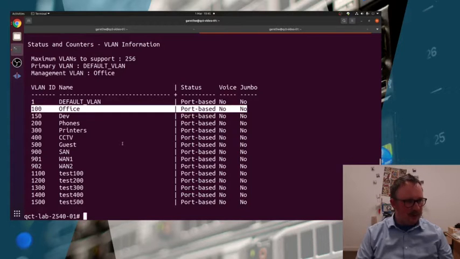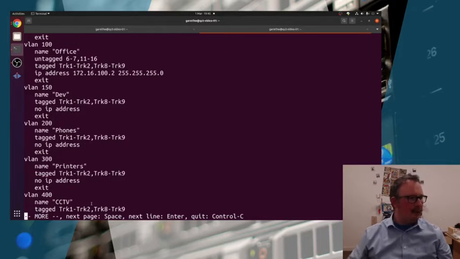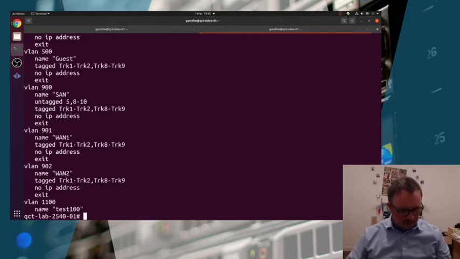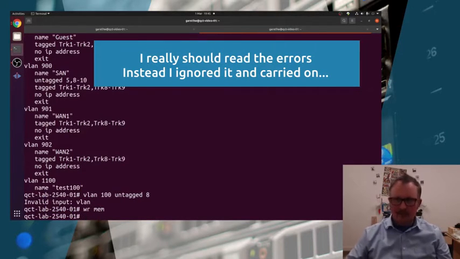So if we do a show run now, based on where it's plugged into the switch, yeah, so 8 and 9 and 10, which are the other two ports that we're going to need later on. 8, 9 and 10 are all currently in VLAN 900 because I was doing some playing with the SAN, but I'm now using the ports for this. So what we're going to do is VLAN 100 untagged on port 8. Write that out to memory.